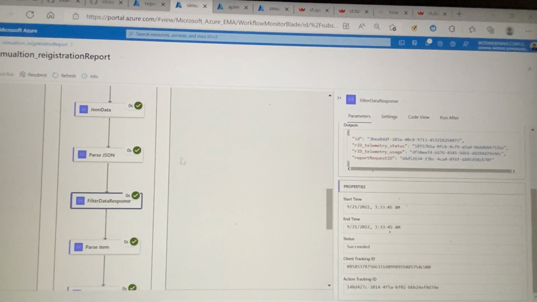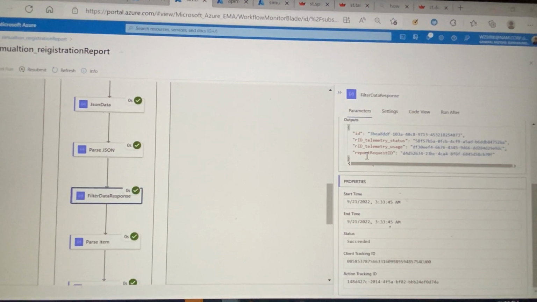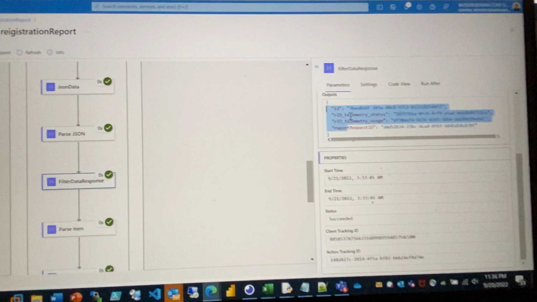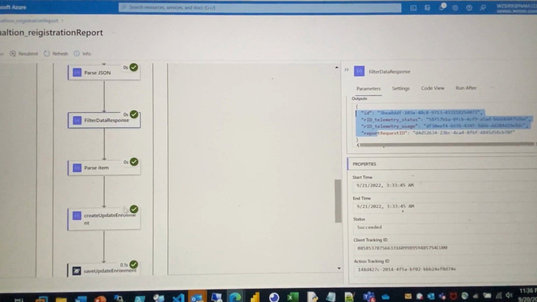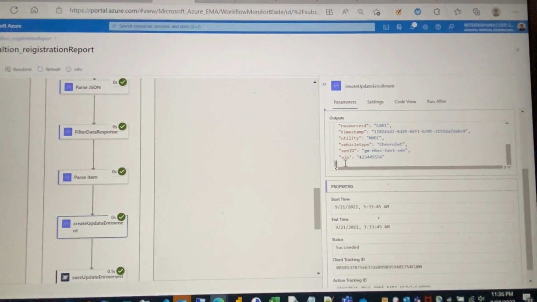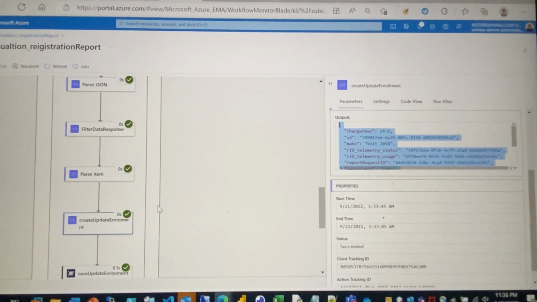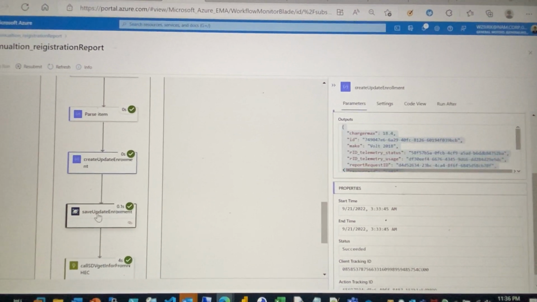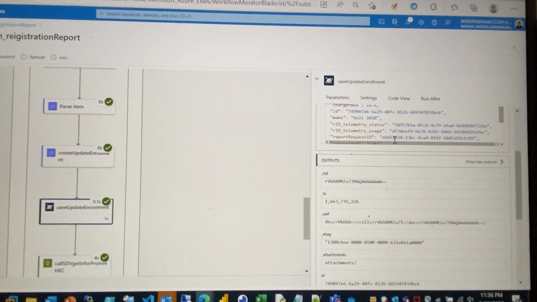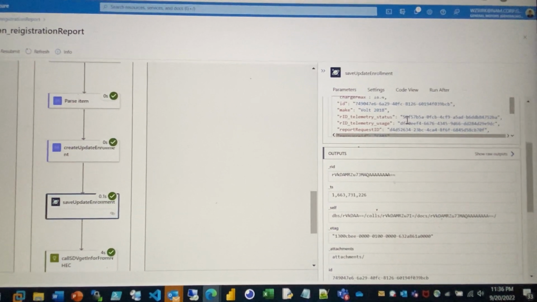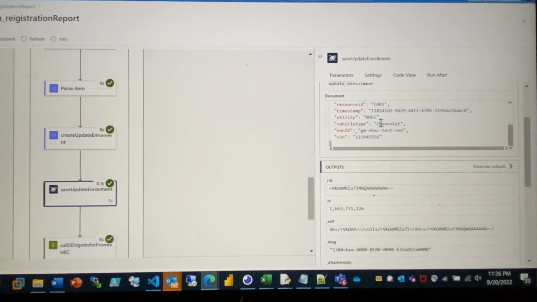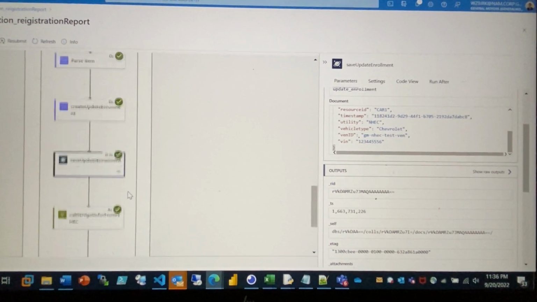After I filter the data, I get the information I need. I put it into the destination data, and after that I create all the information I want. This is the final information that I want to save. For each customer I got the specific ID from the customer API, and I collect all important information and put it into the customer DB database.